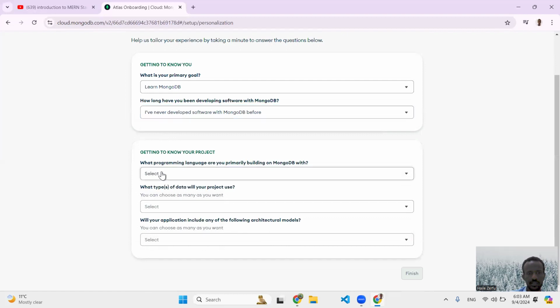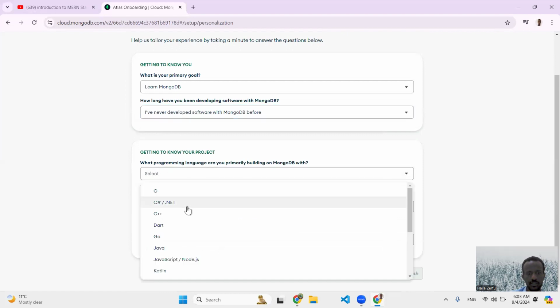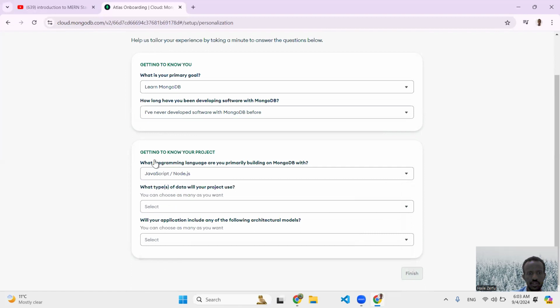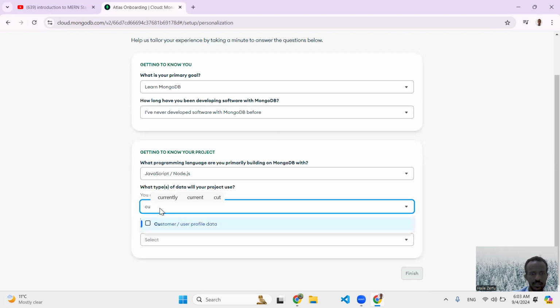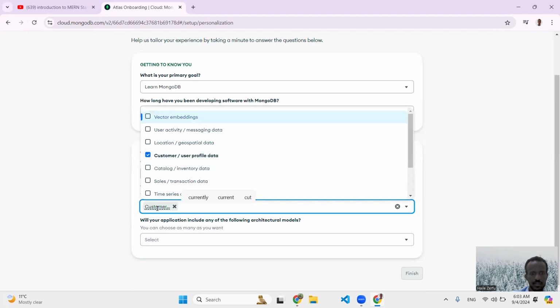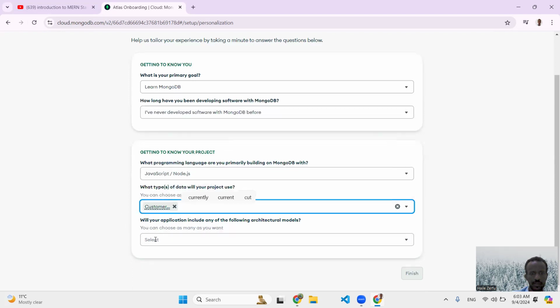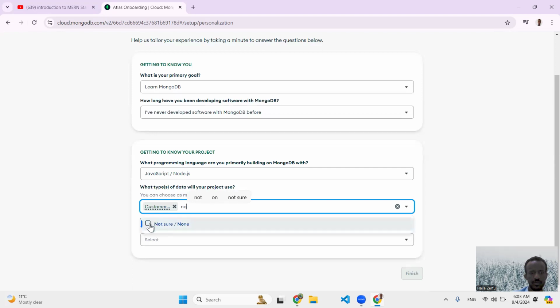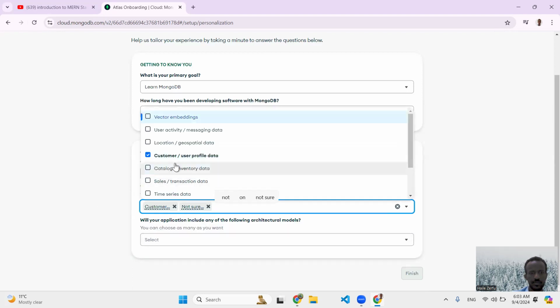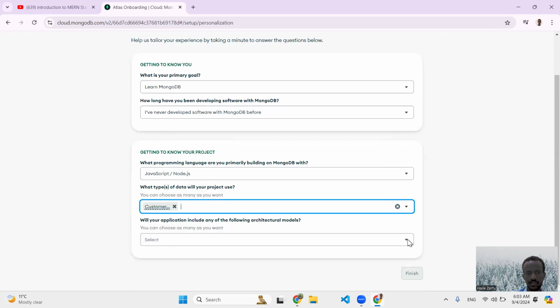Then the next one, select what is the language, make sure JavaScript and Node.js. Second, what type of data will it be? Customer, and the last one, not sure.